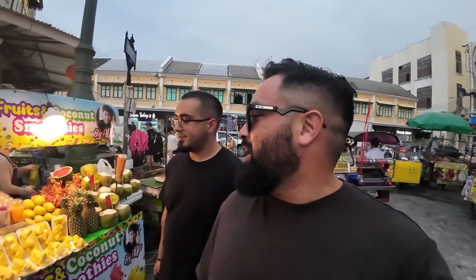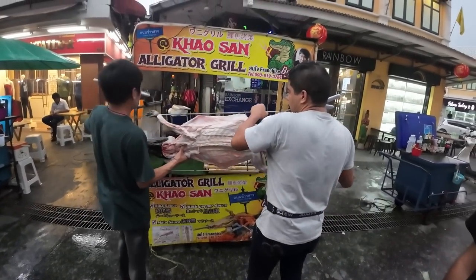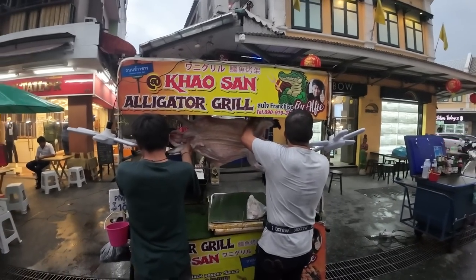This shop. You want to go check it out? You have some cash on you? Yeah, this big bro is tapped right now. I'm about to figure the situation out though. Andrew's about to pull some money out for me, but it always sucks when your cards get locked and stuff like that overseas. All right, wow, they brought the gator out right now. I've always wondered how they carry that thing out here. Now my questions have been answered.